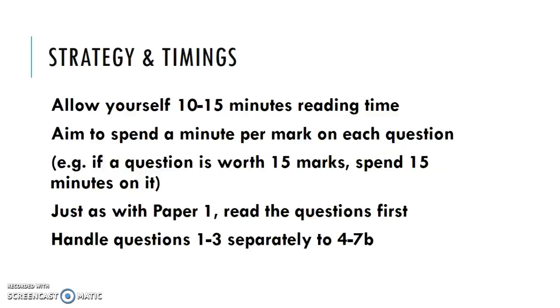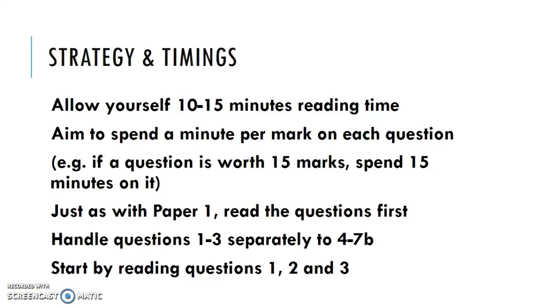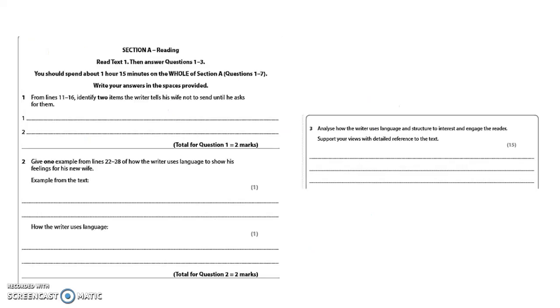Just as with paper 1, let's read the questions first. And we're going to divide section A into 2 parts, handling questions 1 to 3 separately to questions 4 to question 7b, which we suggest you also follow when you're doing the exam. So, as suggested, let's start by reading questions 1, 2 and 3.